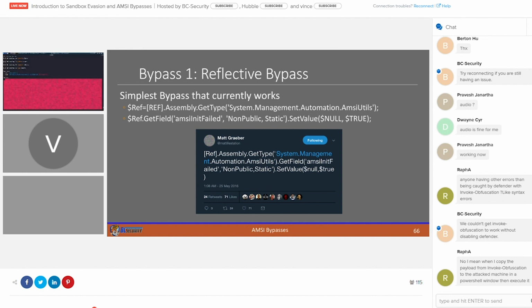AMSI will still work in the common language runtime context, so it only disables it in the PowerShell context, which, depending on what you're doing, sometimes when you load assemblies, you'll have AMSI flag it because of the CLR environment and not because of the PowerShell environment. But we haven't really had much issues using this bypass in conjunction with Empire still. It's just something to note, especially if you use a lot of C# and that kind of stuff in your engagements.